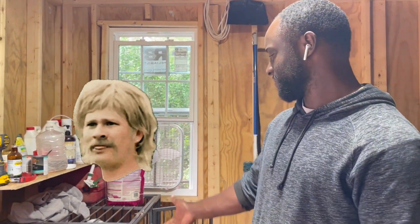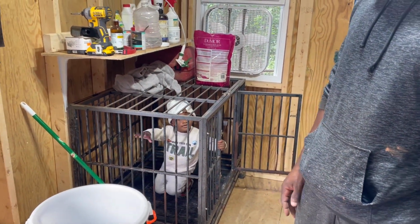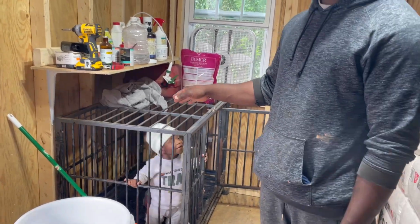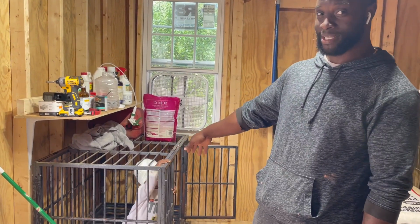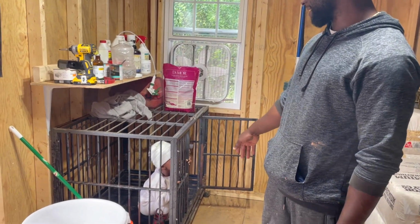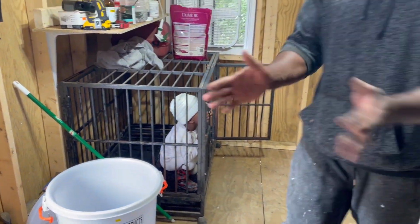Hey, family, listen, y'all. I'm finna show y'all how I feed my pups. I told y'all we got an extreme pocket micro exotic standard lilac tri XL merle right there, fam. Family, that's what that is right there, y'all. But listen, I'm gonna show y'all how I feed my pups real quick, y'all.